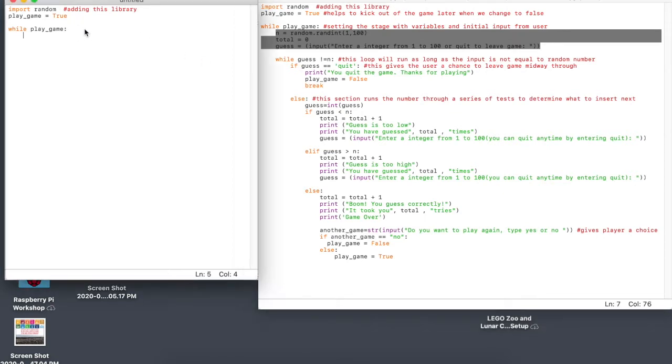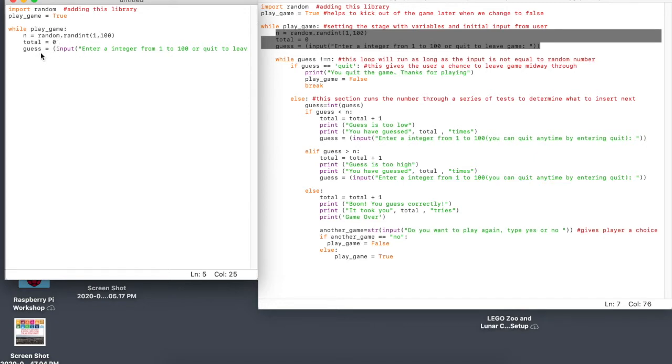You're going to see that we're going to do a couple things, which is nothing too crazy, but the first thing we're going to do is make this variable n, and n is going to be the random number that we're trying to guess, the secret number, so to speak, whatever you want to name that. And then we're going to create another variable that we didn't have in the first code, and that's going to be total. This is the number of guesses that the person is using in order to figure it out. So you can call this whatever you want. I'm just calling it total, and when we start, keeping it at 0.